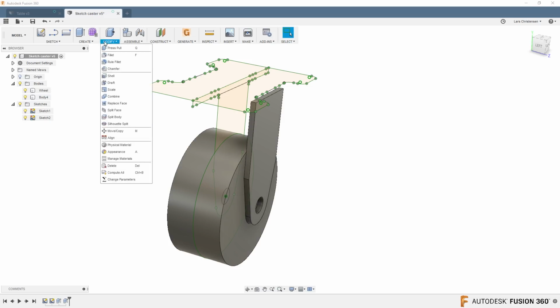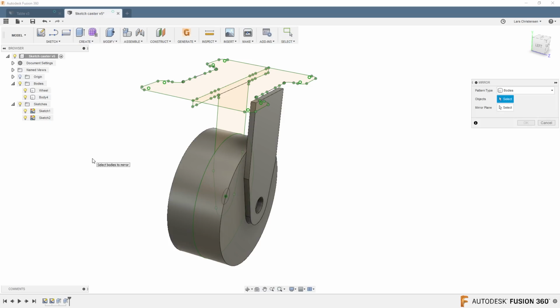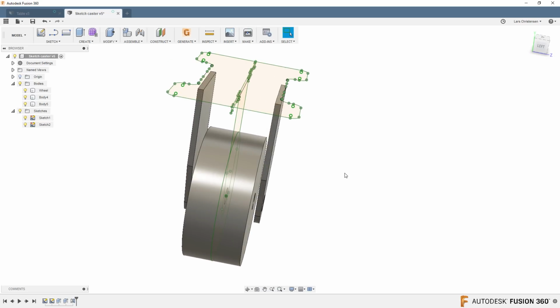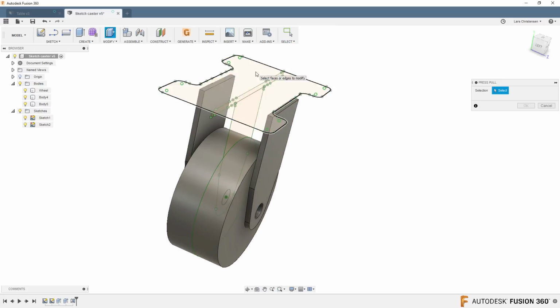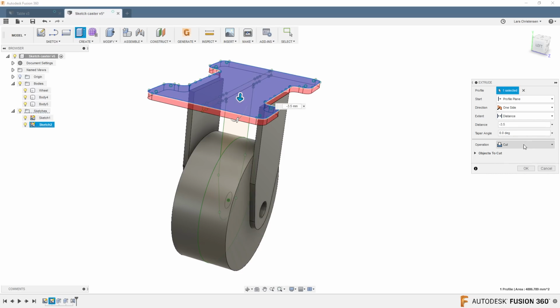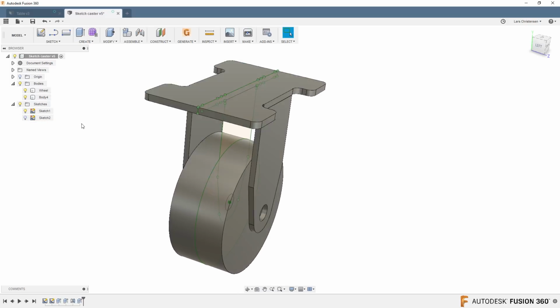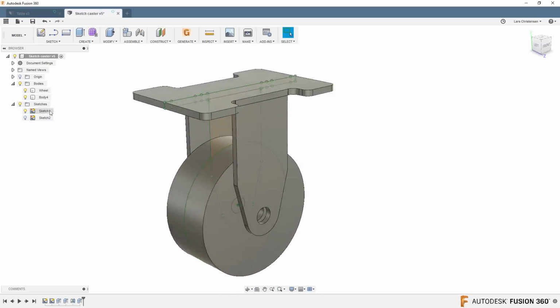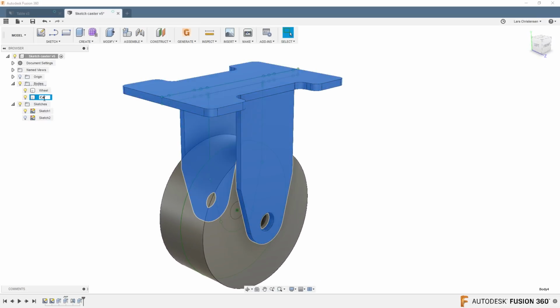I am going to go in and do a mirror. And I'm going to make sure this is on bodies. So like this one, I'm going to mirror it over this plane so I get the second one there. So actually now we ended up with the body over here being the wheel, and body 4 and body 5. And then when I do the final extrusion up here, I'm going to go minus 3.5, and I'm going to make that into a joint. Hit OK. Now that became what I would call my caster body. I'm going to name it that.